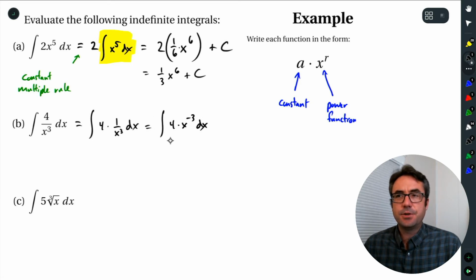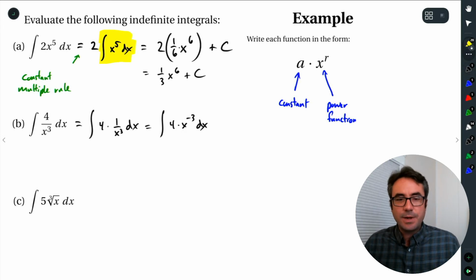And so this is a good form for actually getting the integration. Just like if we were going to do the derivative, I would want my function written like this because I could do the derivative that much easier. So same thing with integration. We want to try to rewrite it in this form, constant times a power function. And so how this is going to look is we don't normally show this constant multiple rule step. We normally kind of do it in our head.